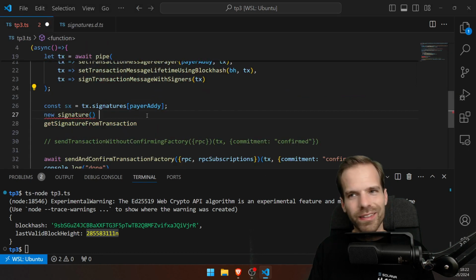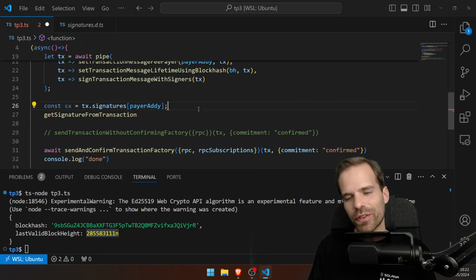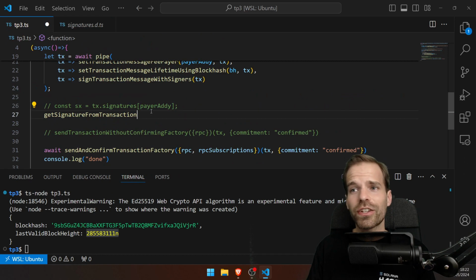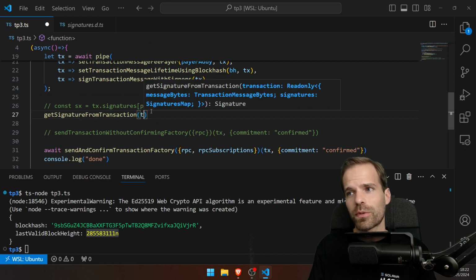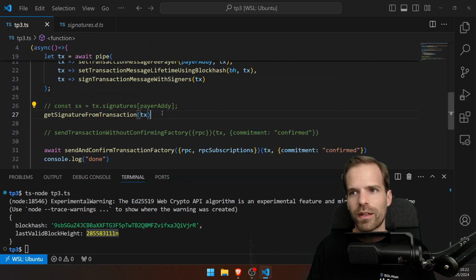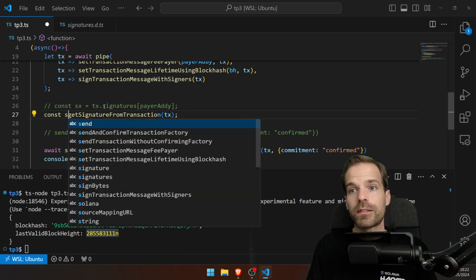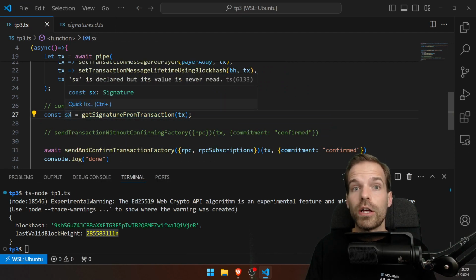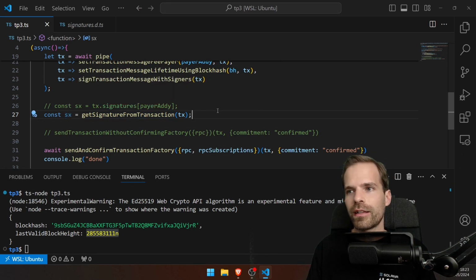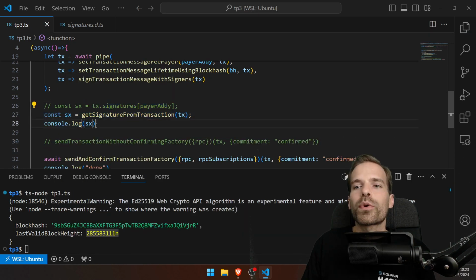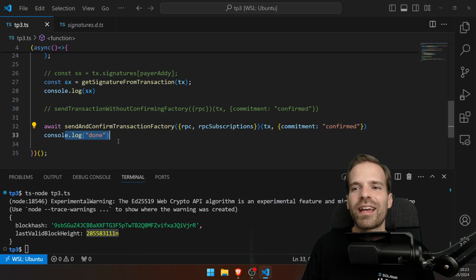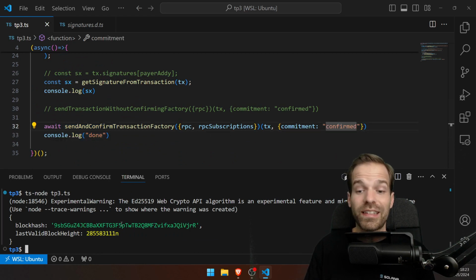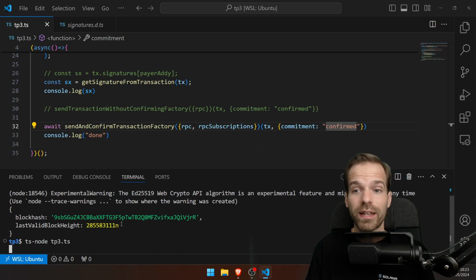Anyway, let's just not, and just get the signature from the transaction because we have such a nice function here that just gives us the signature, and then we have a signature of type signature that I can neatly print, hopefully. So we print that and then we try to send it, and then once we get the done, we know that it is confirmed. That's the behavior I would expect to have here.